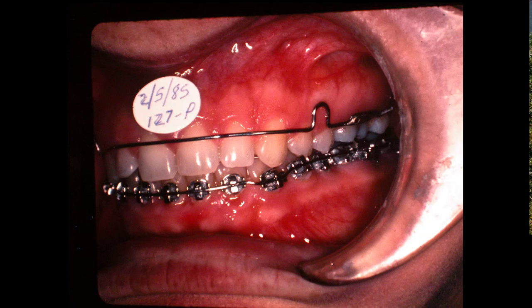And this is an example of how orthodontics can cause TMJ problems if you do the orthodontics in the wrong way. Anything that puts force on this mandible and makes it go backwards like that gives you a possibility of having temporomandibular joint problems.